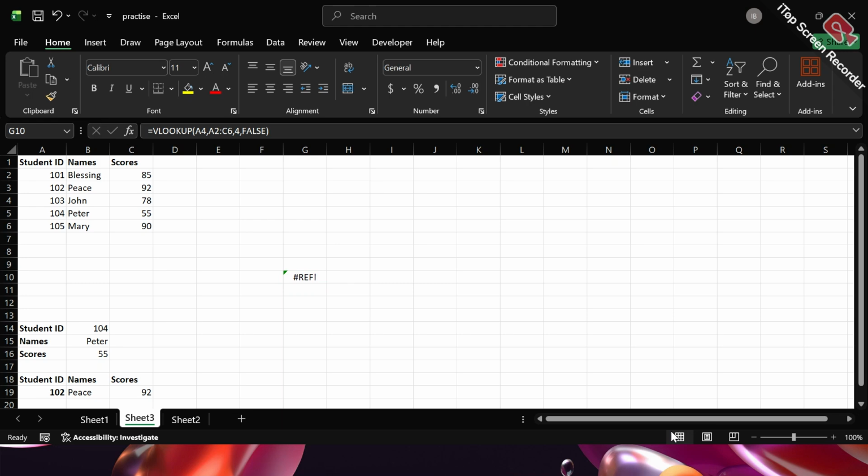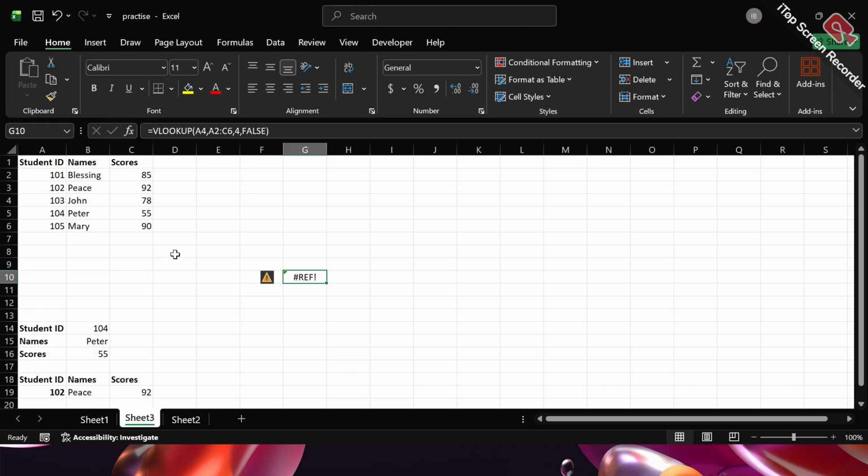Now let's recap the key things you should remember. The XLOOKUP has a structure.